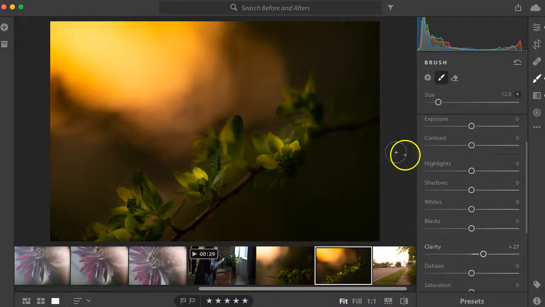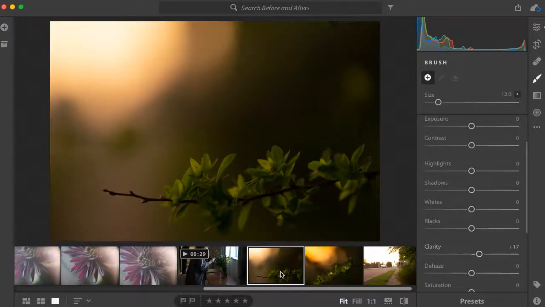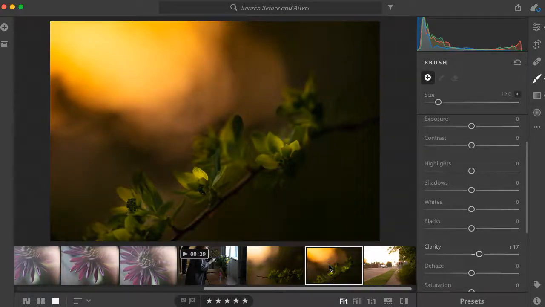This actually right here looks very similar to how my eye saw it. Now, on a raw file, I'm just lowering the clarity a little bit because it's a bit on the aggressive side there. Plus 17 looks a little better. When I was standing there photographing this, this is what it looked like to my eye. And this is a sister image taken at a similar time. You see how washed out the raw file is? It doesn't look like it did to my eye. This is really the kind of contrast that I was seeing with my eye as the light was strongly backlit, illuminating these little leaves. So I'm really trying to get it back to the place where my eye saw it.